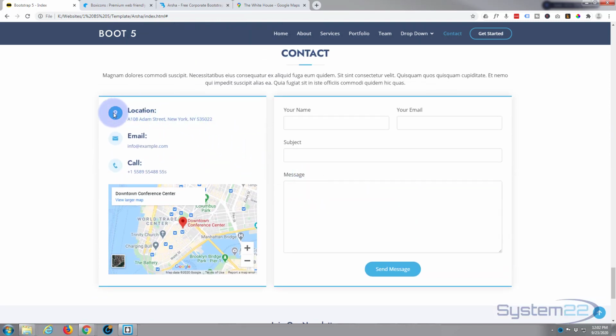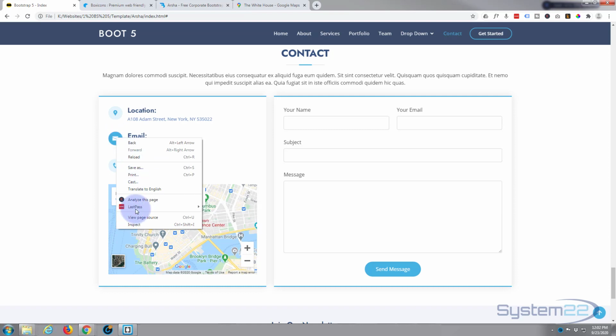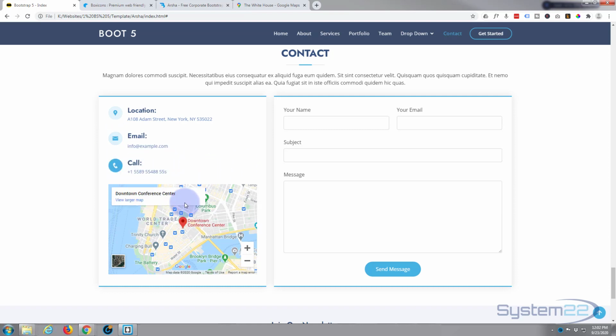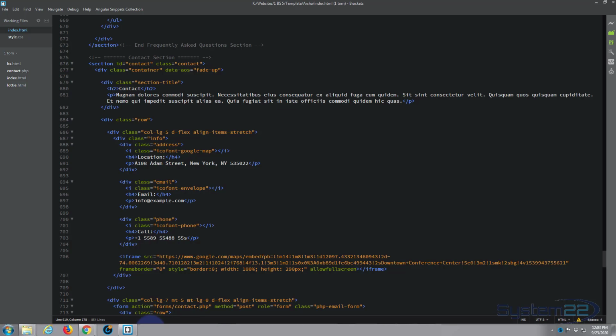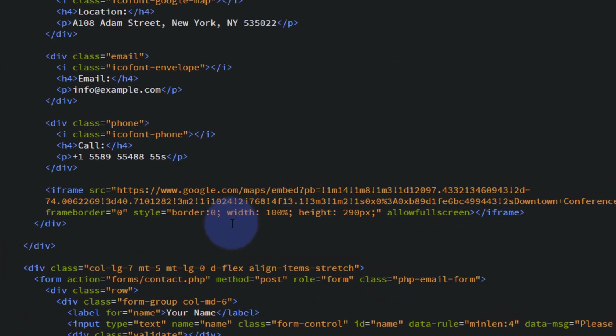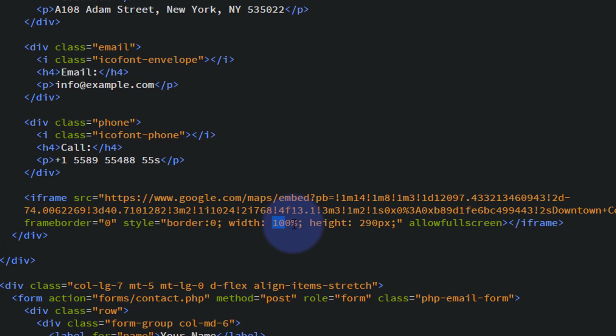But the only thing that you don't know how to do, there's more icons there. You know how to change your icons. But the Google Map, you're not going to want their address in there. You're going to want your own map in there. So let's just take a quick look at that. We've got a width of 100% and a height of 290. Doesn't matter too much about that, but you may want to change it. So let's go and get our own Google map.